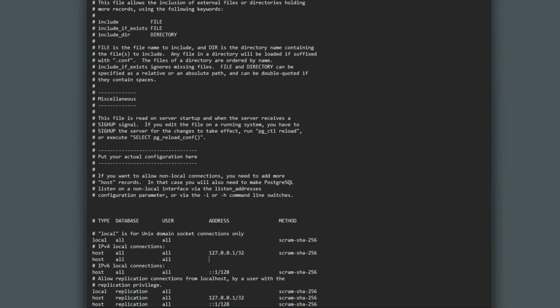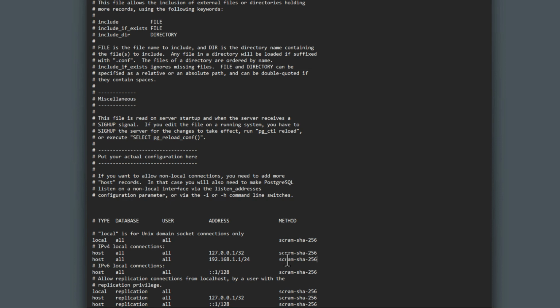Press the Tab key twice, and then type in the IP address that you located using the ipconfig command. At the end of the IP address, add /24. This tells Postgres to allow a range of IP addresses instead of just a single IP address. This is important so that you don't have to add a rule for every single computer that's on your network. Press the Tab key twice again, and now we need to enter an authentication method. We're going to use the default, Scram SHA 256.